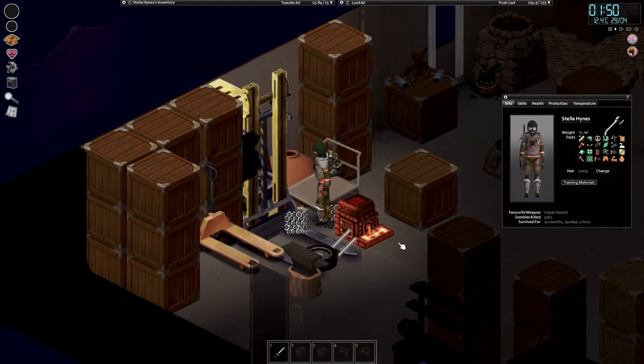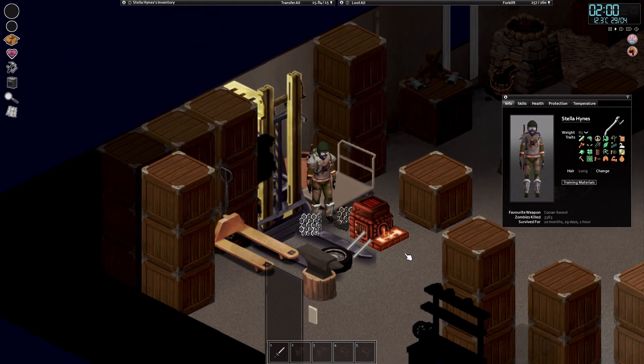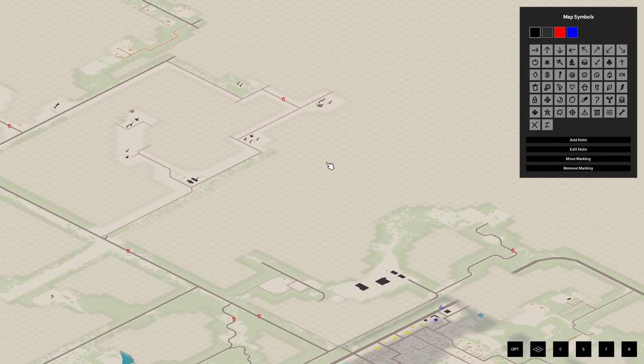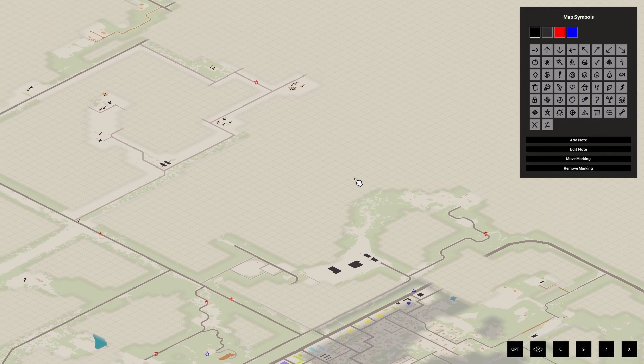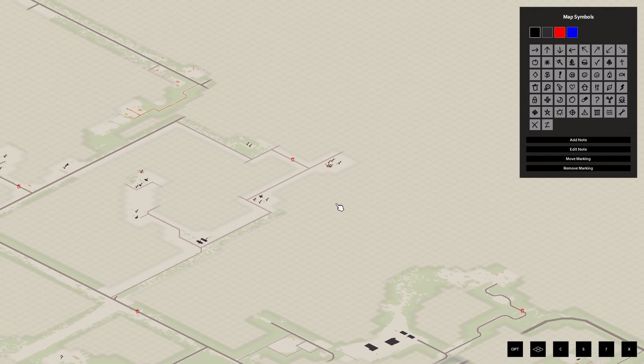I'm going to check the map and see if I can find somewhere with a ham radio, because I may have disassembled some. According to the map, there is another solitary cabin. It's the one I used to go to as a stop-off when I was first playing the game. I would always spawn in, run to McCoy, loot those two, then head up through the opening. There's a cabin somewhere around here - all this stuff is kind of relatively new since I did this sort of run.